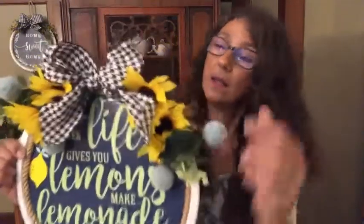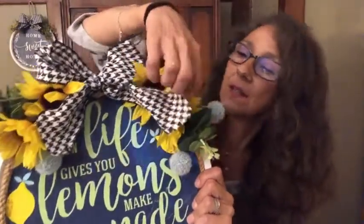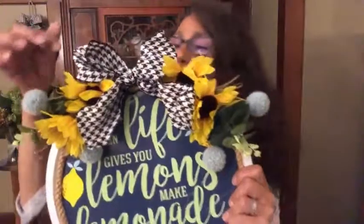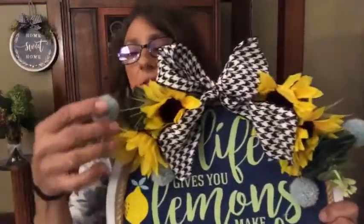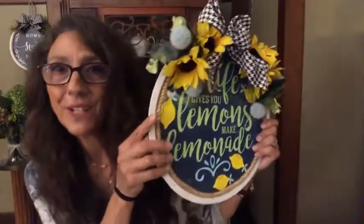But you can just go ahead and fix these. I'm trying to do this backwards. So once you're all done, then you guys, these are all wired, so you can bend all your flowers to go the direction that you want. There you go. It's pretty cute, right?